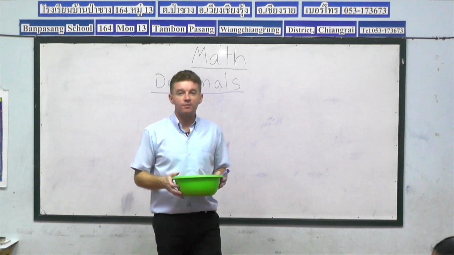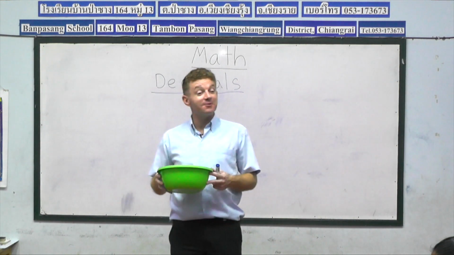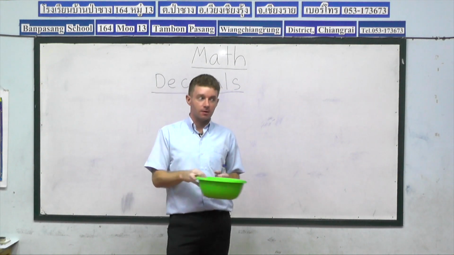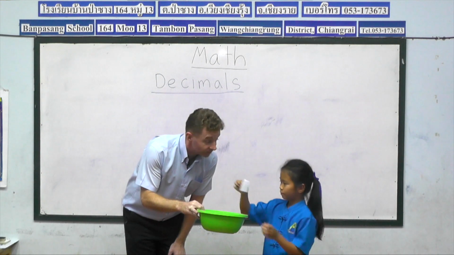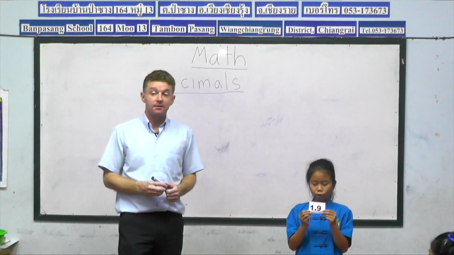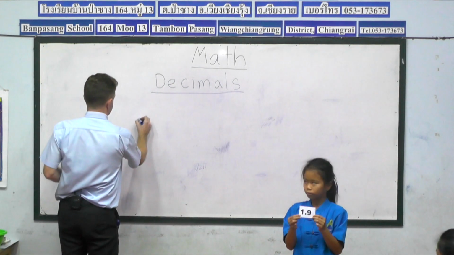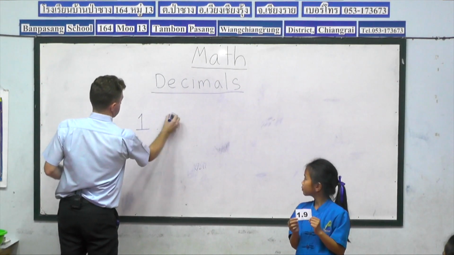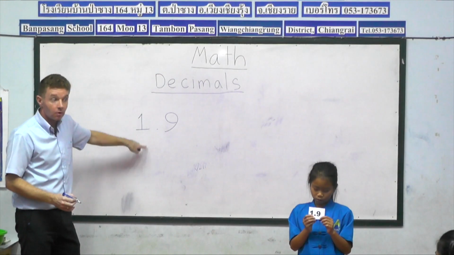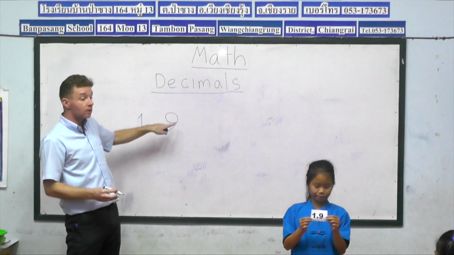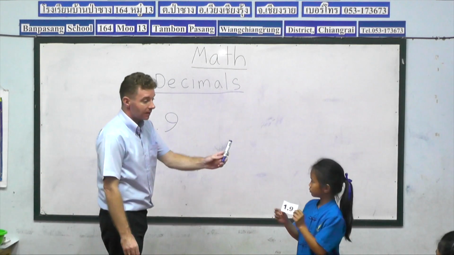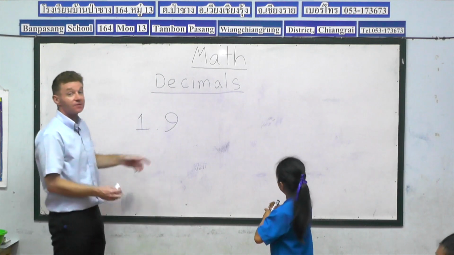And now I would like to invite Prel to come and join me at the front of class, please. It's Prel's turn to pick a flashcard. So pick one, please, Prel, and pass it, show it to your friends. What's our mixed decimal this time, guys? 1.9. 1.9, okay. So we've got 1.9. So remember, the number to the left of the decimal point is the whole, one whole. And then the number to the right of the decimal point is 9. So 9 parts. Prel, can you demonstrate how to do 2 circles to represent this mixed decimal?